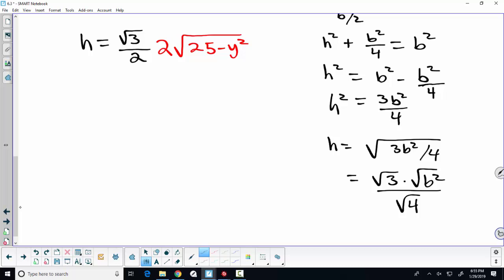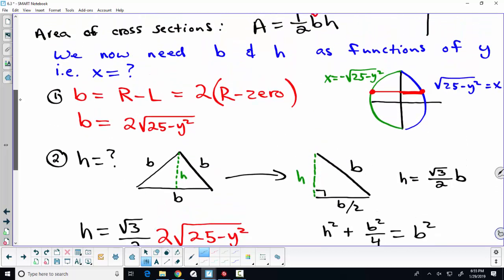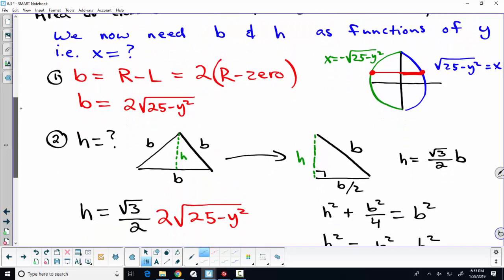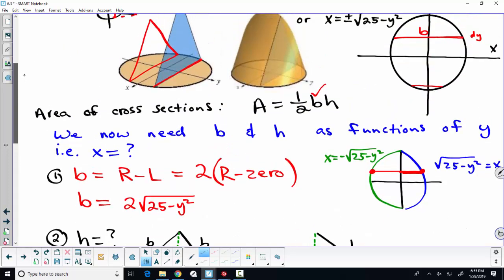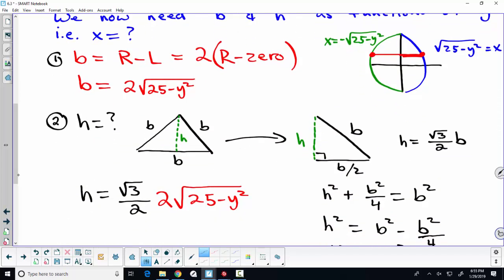Can we cancel out those two? Yeah. Okay. We'll cancel those 2's out. But just be really careful, because if you find the base first and plug it in here, we have 1/2 times the base, so the 1/2 and the 2 go away. Just be super careful once you get to this step that when you plug the base in, you're actually plugging in 2 root 25 minus y squared. Don't plug back in here again just the root of 25 minus y squared, because that's not the actual length of the base.